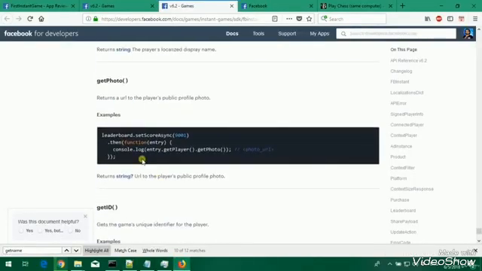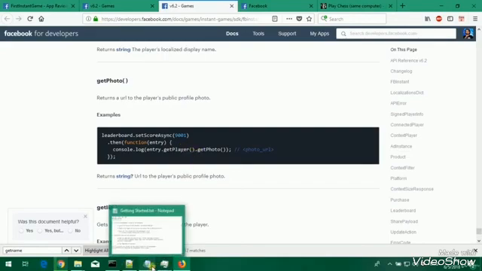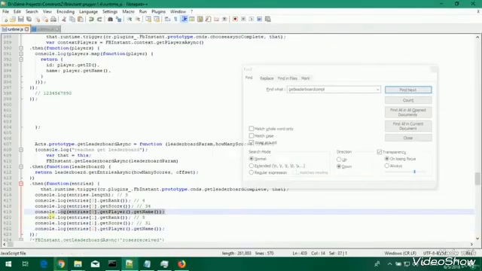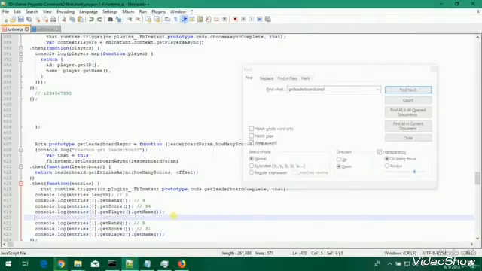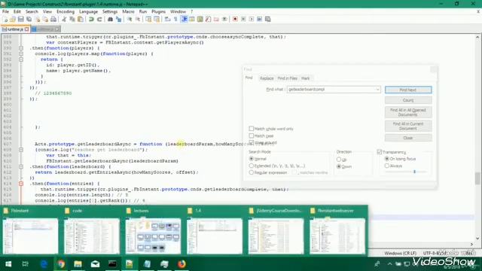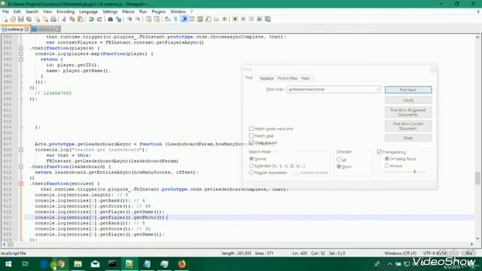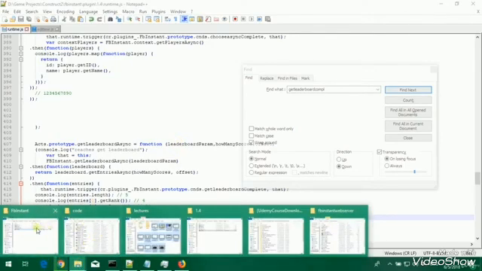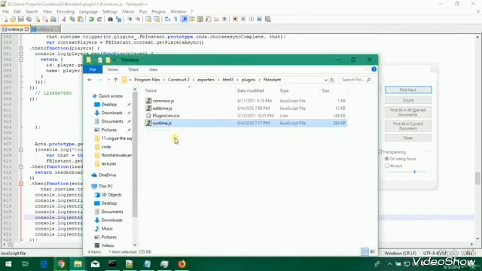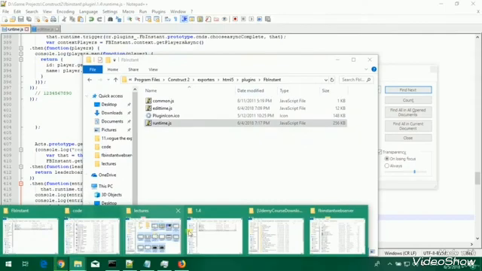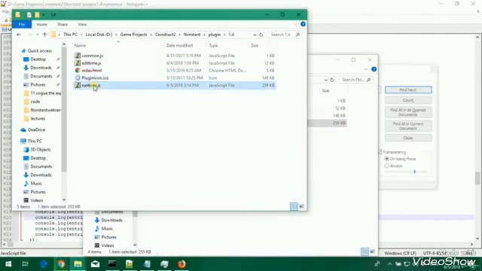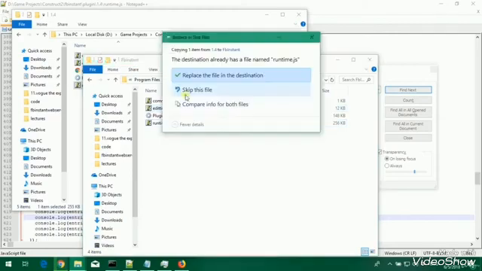We could also get the photo of the player via get photo. Maybe it's useful. Let's add this to console 2. So instead of get name, get photo. Let's run the game with those console entries to make sure they run okay. We have to copy the runtime, not from here, from our working directory into the Construct folder.